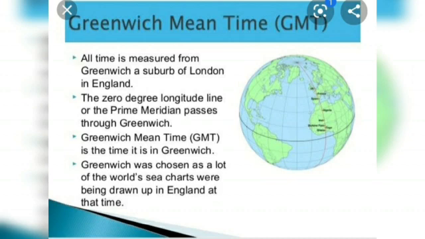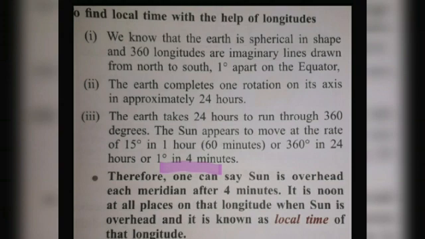Let us now try to understand longitude and time, and how they are interrelated. To solve this problem, we have taken the 0 degree line, the prime meridian, as the GMT, which is taken as the reference point for international time. So the places to the east are added to the GMT. Places to the west are deducted from the GMT. Places would either be to the east of the prime meridian or to the west of it.